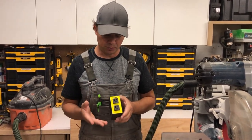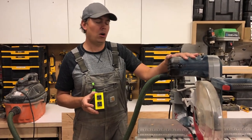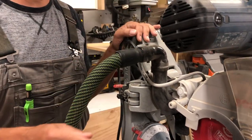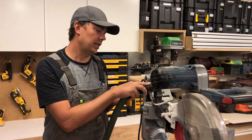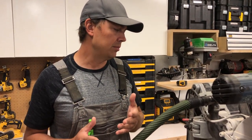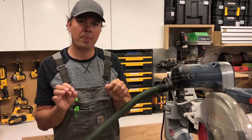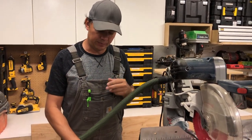I'll explain how this works. When I go to a job site and want to set up a small shop, I always have a dust collector on my chop saw, power planer, or anything corded like a table saw. I don't want to have to bend down and flick on my vacuum all the time — it's nice just to turn the tool on and automatically get suction. Festool and DeWalt have incorporated that into their vacuums, and quite honestly a lot of HEPA vacs have this option where you plug your tool into them and the vacuum kicks on when you use the tool.